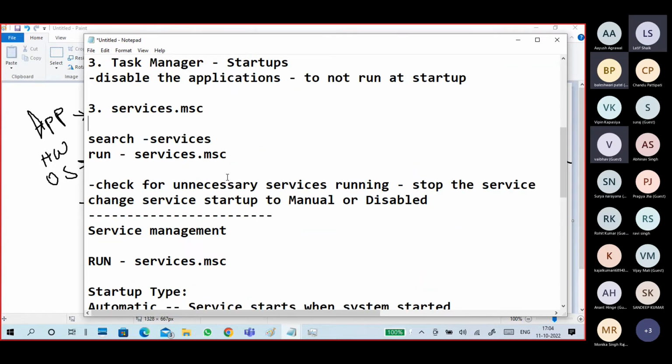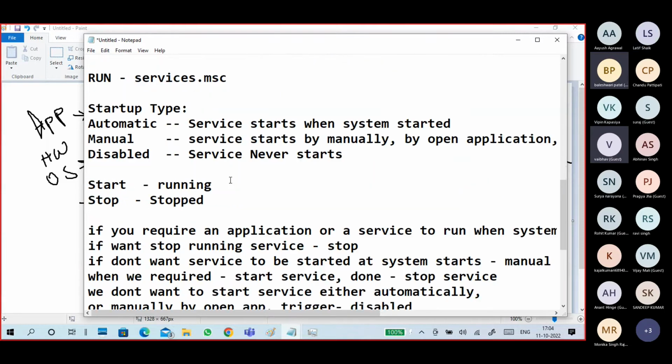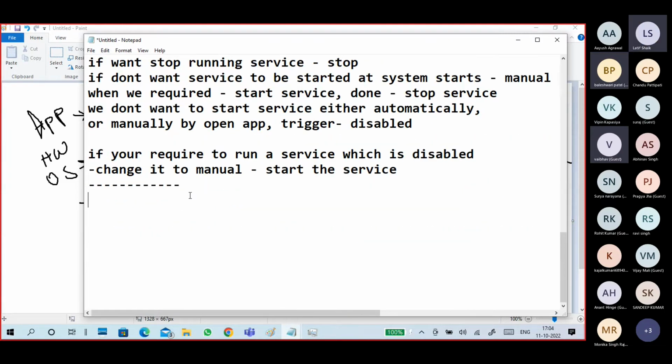If an application is running at startup, I'll give you one example, guys. Docker. Whether you know it or not, Docker is one application. Say I install Docker on my Windows system. It's running fine.